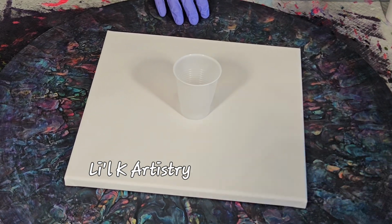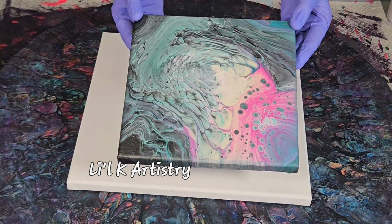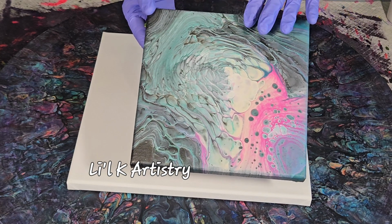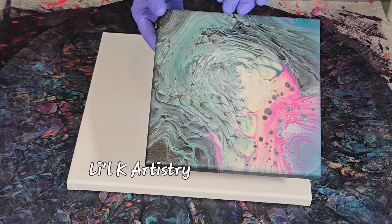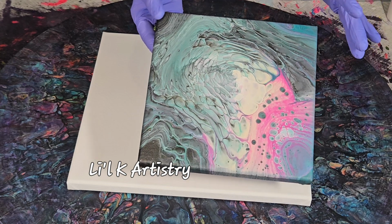I did this one. It's a new style. I want to show you this. This is just a little 8-inch canvas that I did yesterday. It's all dry. And this is a new style that I am trying out. It's the Abstract Cellism cloud pour mix, but instead of spinning it, I didn't spin this one at all. I tilted it. So it's definitely got a different look about it.